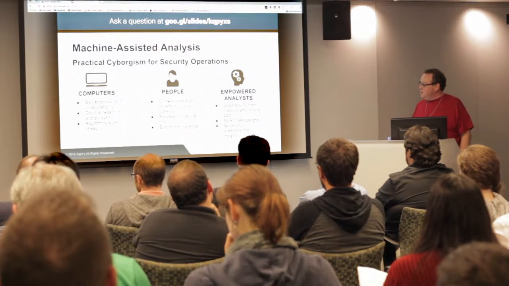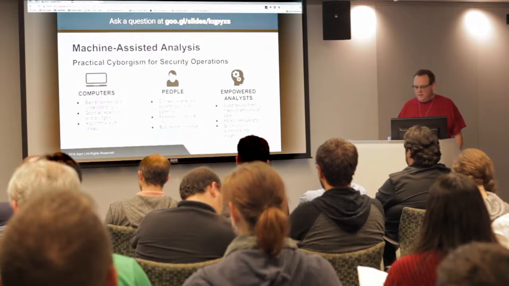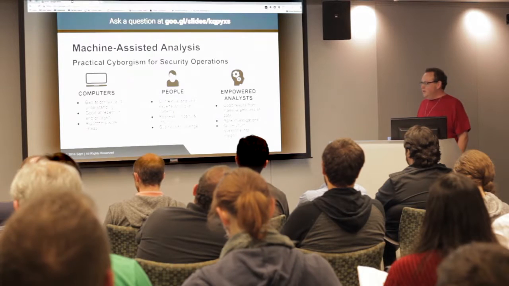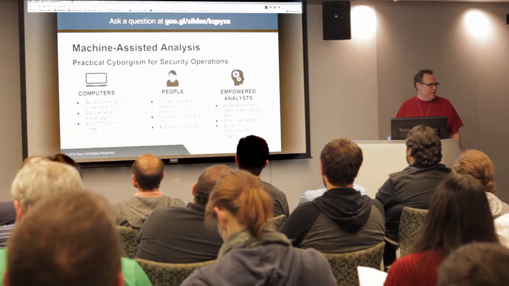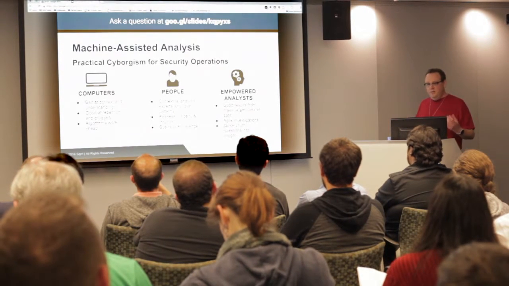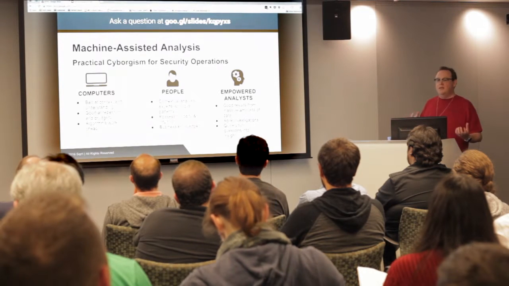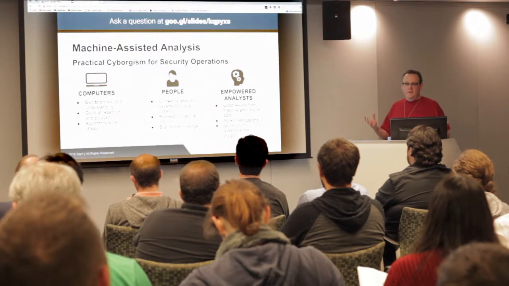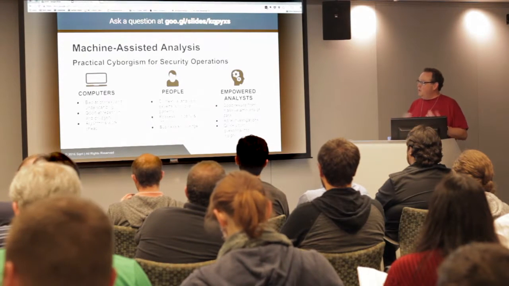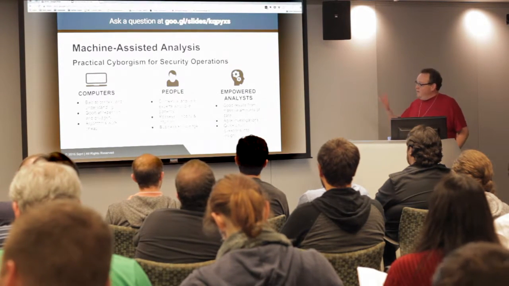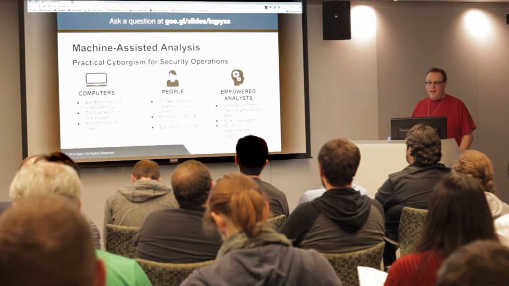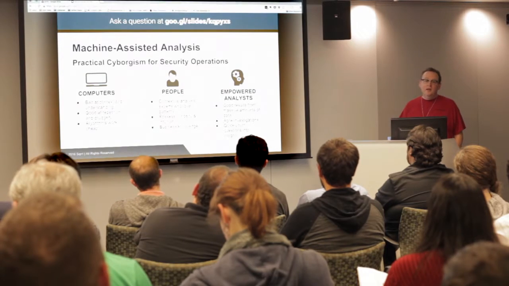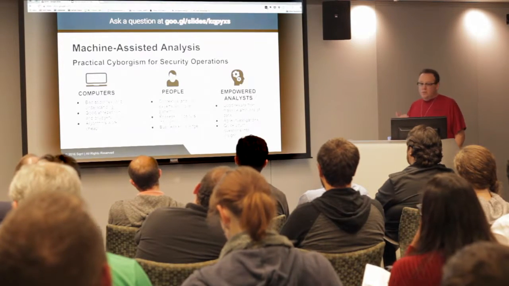But we can take advantage of that. We also have curiosity and intuition that says, this doesn't look quite right, let's follow this up. And we have, of course, business knowledge to know, hey, these are maybe two business units that don't ever talk. They shouldn't talk. They're legally required not to talk. Why are they talking, right? But if you put those together, you can have that cyborg piece, the analyst and the human acting together more like one. So you get good results from a massive amount of data, and you can do it really quickly.